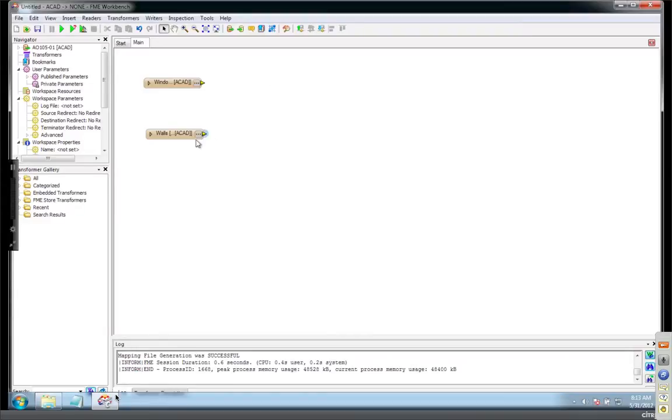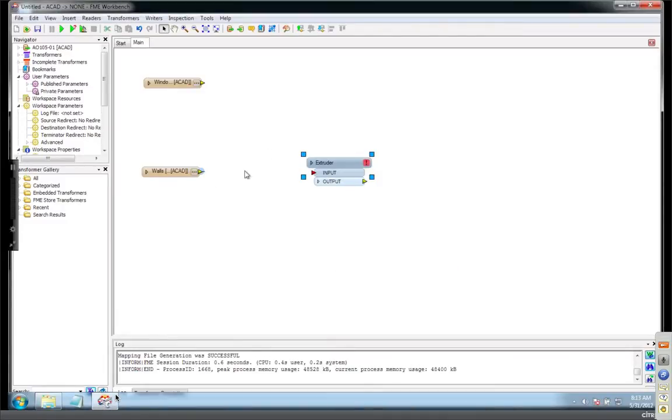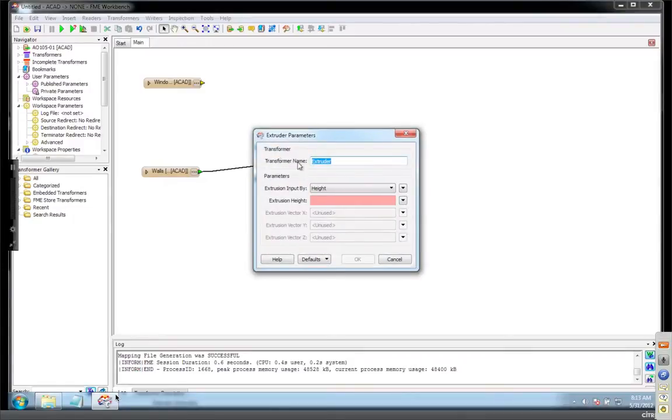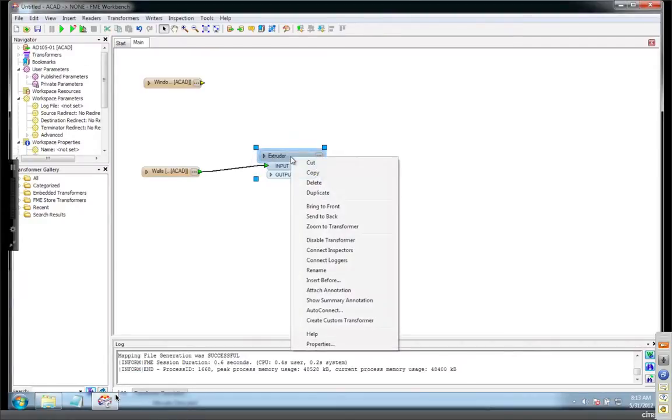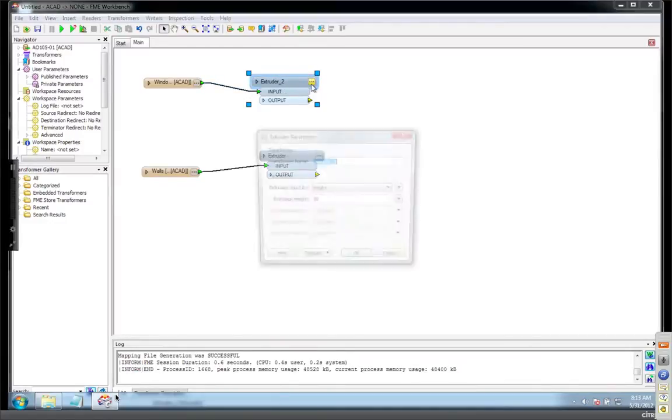And so I'm going to, okay, I've got walls and windows. And what I want to do is extrude these. So let's get an extruder going. And I need, how many units did I say I was going to extrude these? By 50. So I'm going to basically puff them up into actual walls, up and down, with 2 extruders.